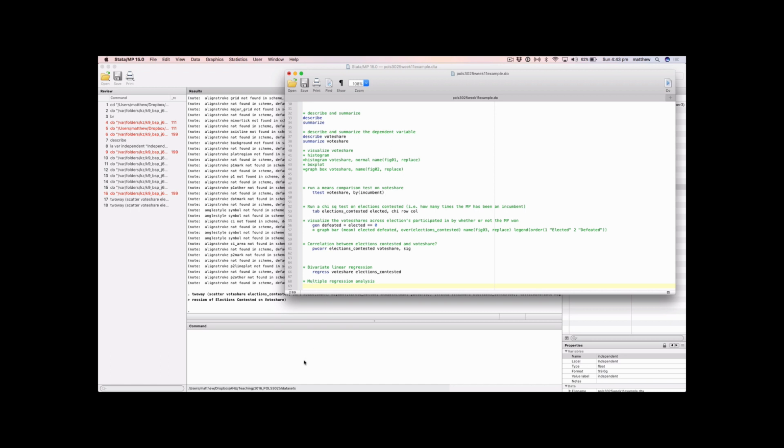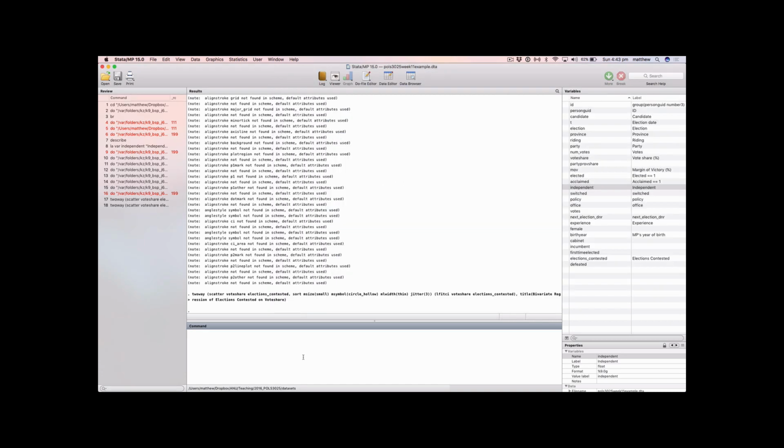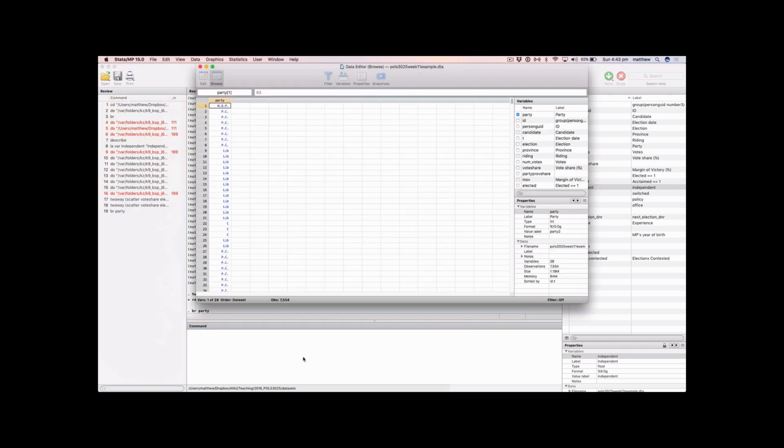So if we go to party here and we do, let's say, br party, we can see that there are a bunch of different parties. There's the Progressive Conservative Party, the New Democratic Party, the Liberals, the Conservative Party, and so on. And then we have a couple of others that scatter around here.